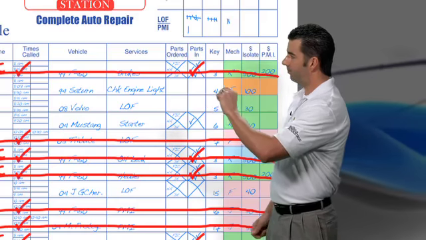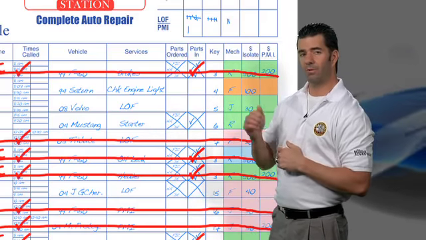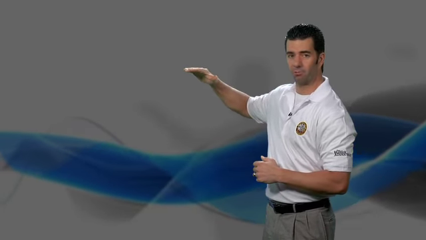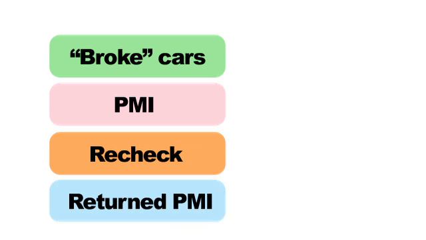And all of our PMI tickets, we highlight those pink. So now what happens is that we have 4 colors working this board. We have the broke cars, which is green, the PMI cars, which are pink, the rechecks, which are orange, as well as the return PMI, which is blue.